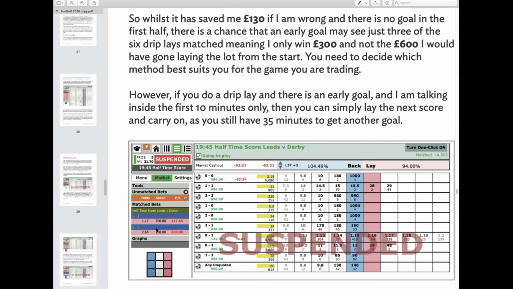700. So what you can see now is rather than just take the 250, if there's no goal, I'm still going to win 132. So that's in my head. I've won that. That's in the bank. But if there is another goal, and it must have been an attacking game, it's Leeds versus Derby, so you can imagine it would have just been chaotic. I've thought, well, there's going to be another goal here.